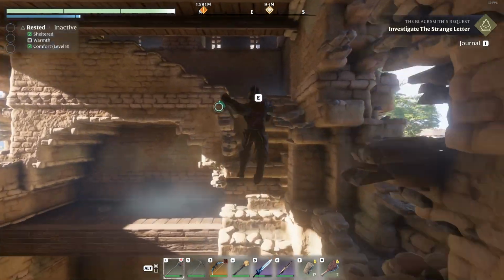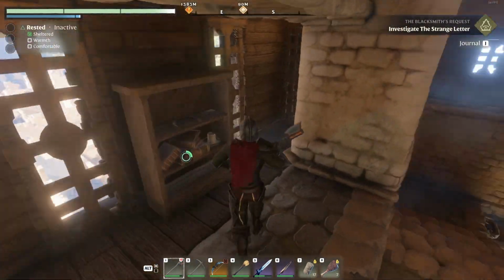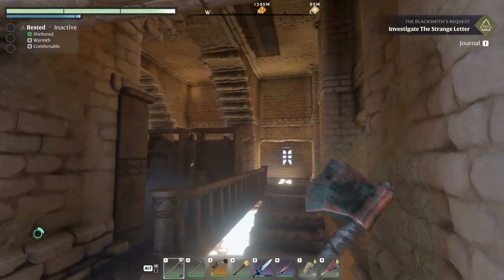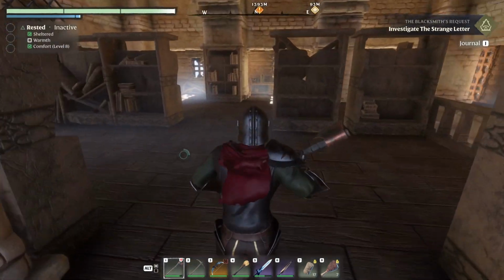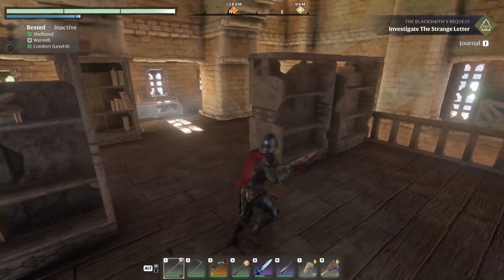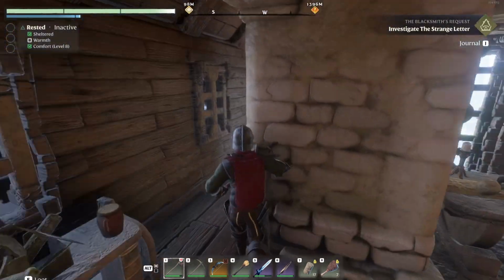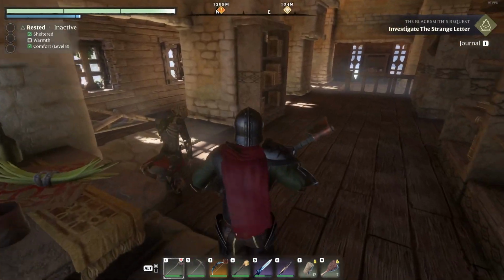Let's grapple to this side. It'd be easier just to drop down if we see some loot instead of grappling all around the outside. A bunch of bookshelves in here so far. And there's so much scrap metal here, like I can't even carry it all back. I've been full forever.